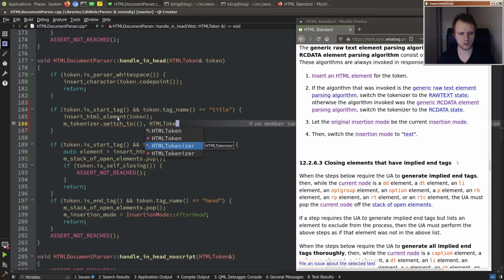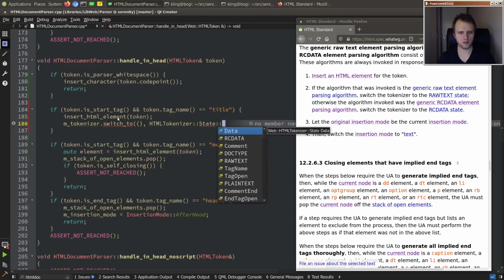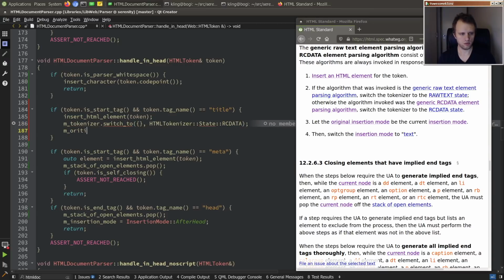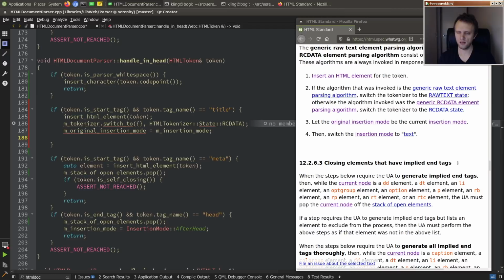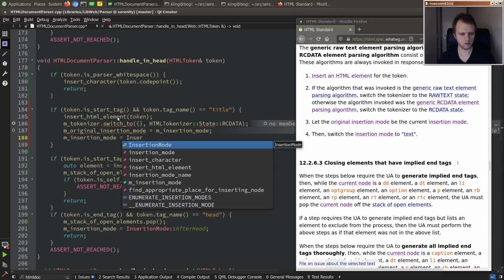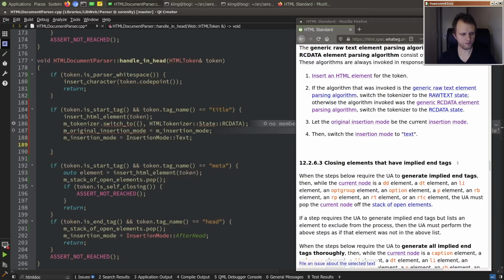HTML tokenizer state RC data. Original insertion mode is the current insertion mode, and then the insertion mode becomes text. Return.